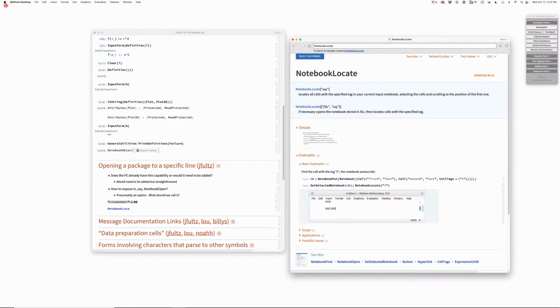The only thing, what happens in a thing that is not line numbered, like an ordinary notebook? Well, it would be the same thing that would happen if the tag can't be found. Which is don't move. If the document is open, it doesn't scroll, and if it's not open, then it gets opened and just stays at the top. Okay.